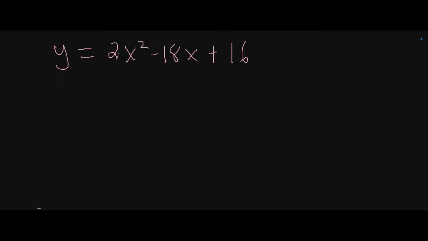We have a 2 times x squared. We don't want this here. Ideally, our general form should look something like this, where this is my dilation, and we have x minus r1, this is my root, and we have x minus r2, which is my second root. Ideally, this is what we would like to hopefully have.